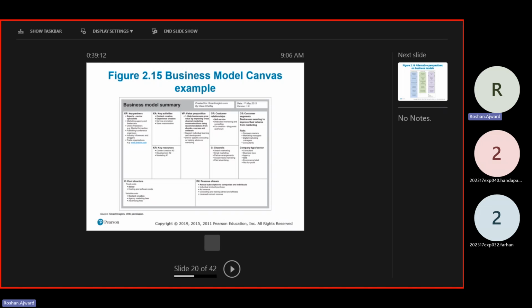So the trust rating is there and convenience is there, and you can order anytime, any day. This is the company which doesn't own any taxi, but is the major taxi service provider in the world.